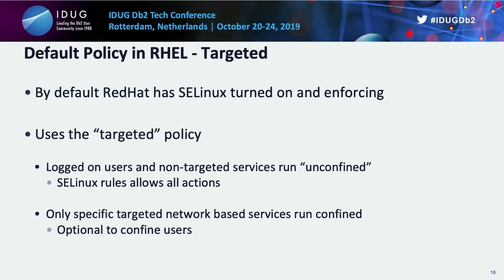On RHEL, there is something called a targeted policy, a default set of rules that apply. They ship with lots of information for open source systems, not Db2. That's what we're going to be talking about later, how to do that. But they have a targeted policy. When SELinux was originally developed, they tried to 100% lock down the system. And basically, anybody who tried to do anything with SELinux turned on just got fail, fail, fail. You did ls, fail. Because it was too confining.